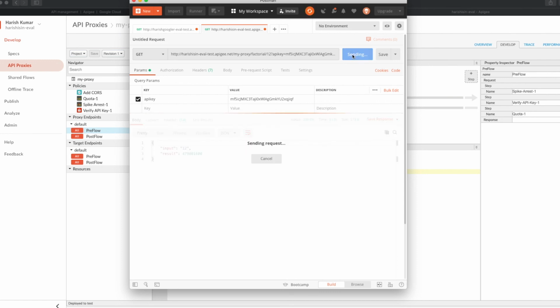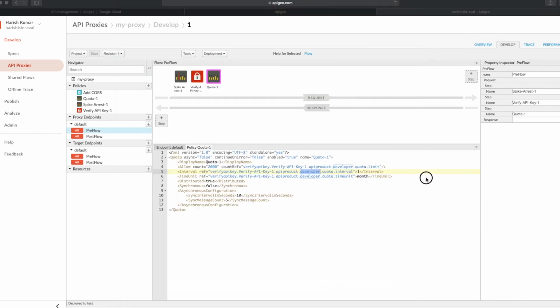It's taking some time. You get the idea. You can have a load balancer or something from where you can try to call it quickly, and then see your quota will be implemented, and it will not allow it to be called multiple times if the quota is exhausted. So that was it. It took us about maybe 10 minutes to create an API with security and with a quota associated, and we didn't even have to touch our end API which was there.